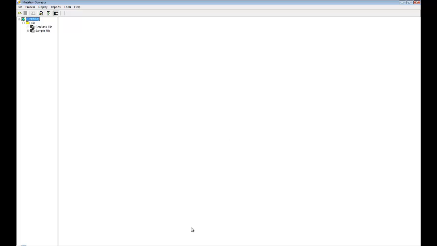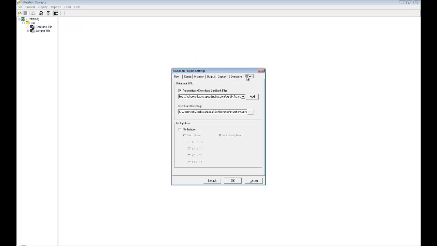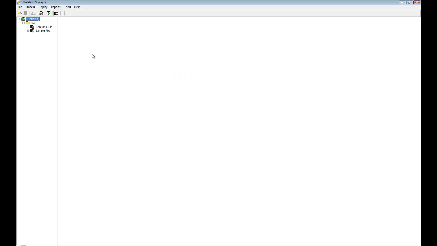Navigate to the Process Setting options at the top of the page and click on the Others tab. Check the box at the bottom of the tab that says Methylation to use the methylation function of the software. The user can then select which cytosines in the reference trace will be displayed as thymines. It is recommended that users select the auto-methylation function, which will display any cytosine positions that are not next to a guanine as being methylated. When your project settings have been confirmed, click on the Run icon at the top of the screen to begin the analysis.